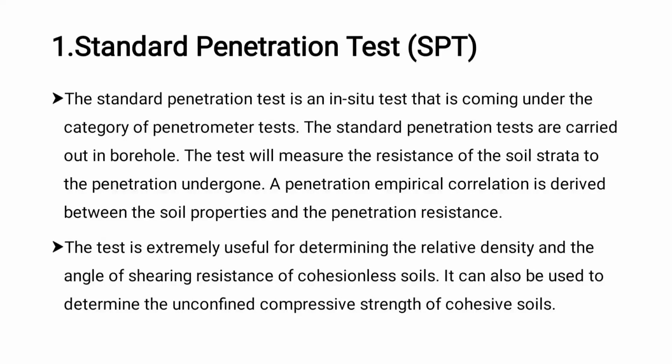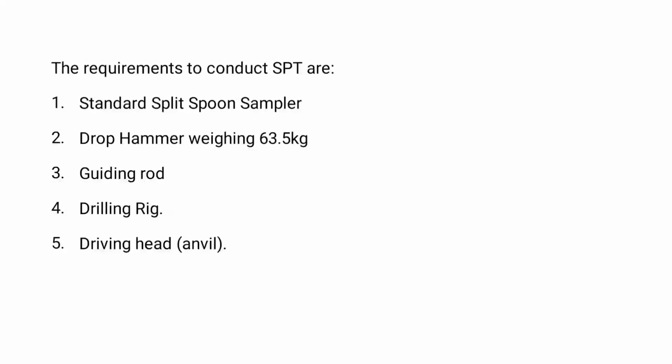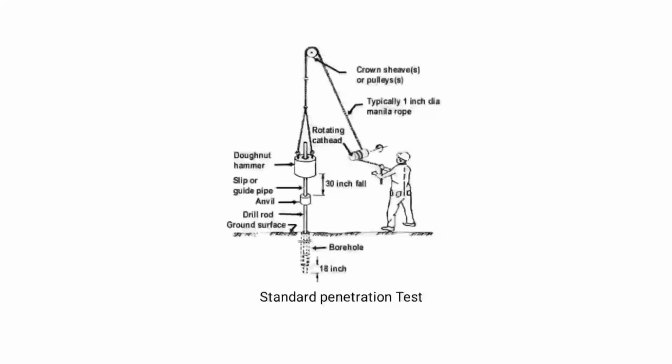Standard penetration test is an in-situ test and it is conducted in a borehole. By conducting this test, we can determine the resistance value of soil strata to penetration. This test is useful for determining the relative density and angle of shear resistance of cohesionless soil, and compressive strength of cohesive soil. The requirements to conduct SPT are a split spoon sampler, drop hammer, drilling rod and driving head.